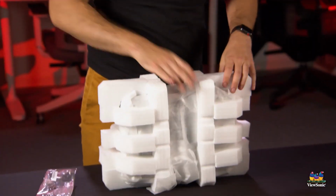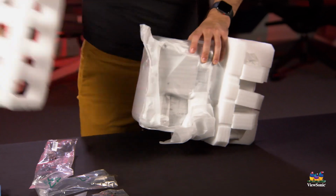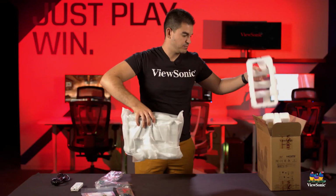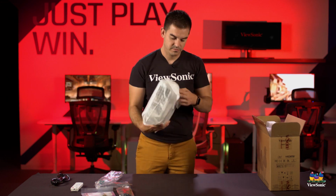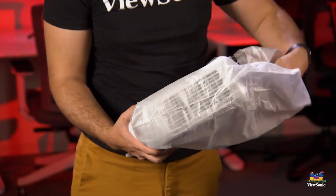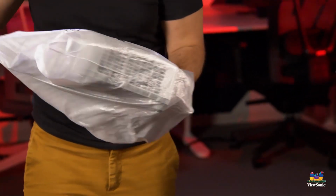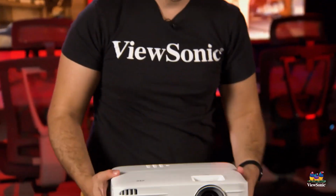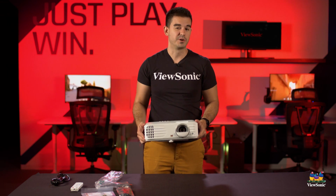All right, so we have the unit itself here. Let me just get some of this packaging off. Okay, and this is the projector itself. It's actually a very compact unit.